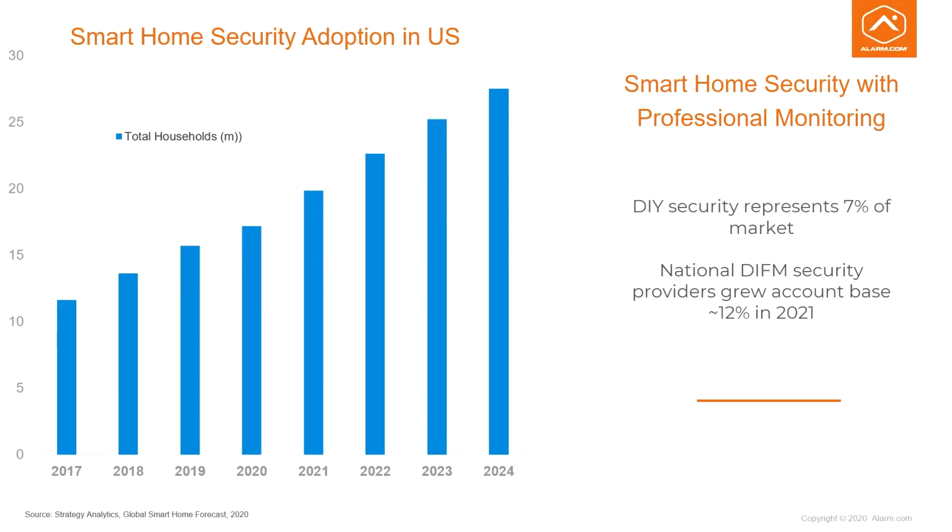So Madison, before you were born, when I was starting in the security industry with the international security conferences, I studied a lot of these stats. And it was like, oh, DIY is going to take over the professionally installed side of things. And it was 2% of the market. Now we're 30 years later at 7%. So let's keep that in mind. You see a lot of things in television commercials, and there's a lot of loose talk around it, but we're still at just 7% of the market that's DIY.